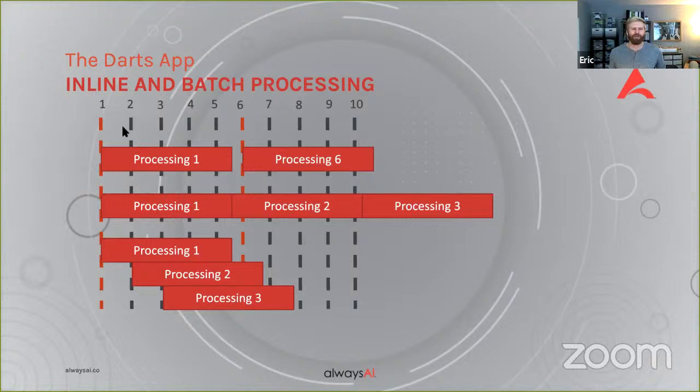But if you consider these as the frames coming in, if you've used our starter apps, you know that based on your inference time, it slows down the overall frame rate that you see output on the streamer. So in this case, we're getting the output of frame 1 here just after frame 5, and then we grab the next frame and process it, and then we have frame 6 done all the way here at the end.